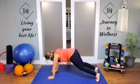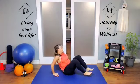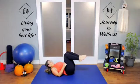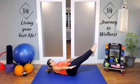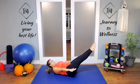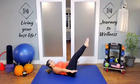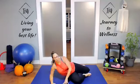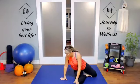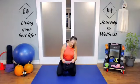And 2. Good. Come on down on your bum, on your back, legs straight or bent. Lift your head and 10, 9, 8, 7, 6, 5, 4, 3, 2, and 1. How do Pilates instructors count so much when they're doing those? I'm going to hold my breath. I applaud you. All right.